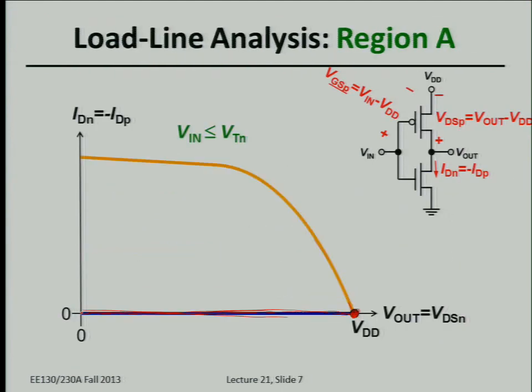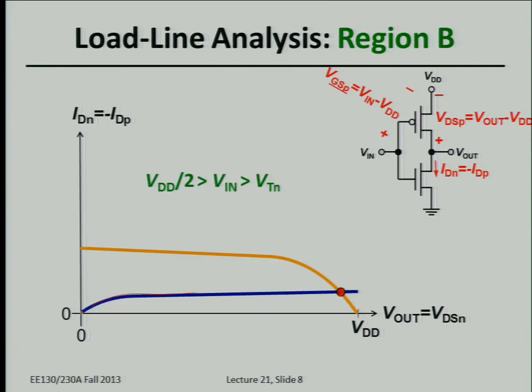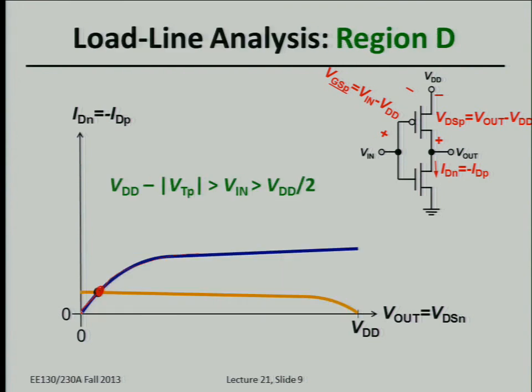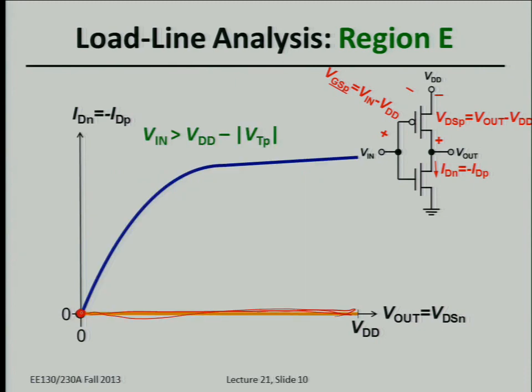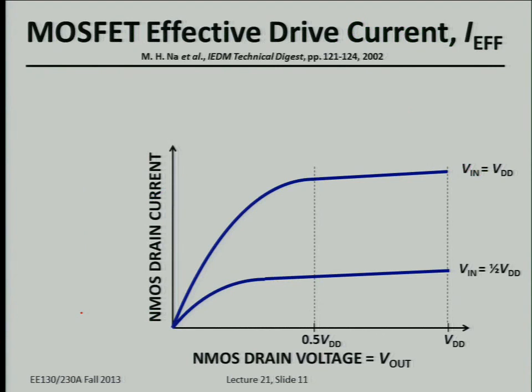This is like flashing slides quickly, but if the input is low, we start with a high output voltage, and then as you increase the input voltage, you see this current starting to flow in the NMOS device. As the output drops, eventually the output drops close to ground because the NMOS device is connecting the output to ground, and you end up operating the NMOSFET in the linear regime, and essentially you hit steady state when the output goes all the way to ground. Okay, so let's look at just the NMOS device. These are the IV curves for, let's say, an NMOS device.